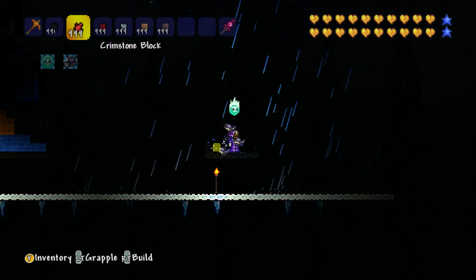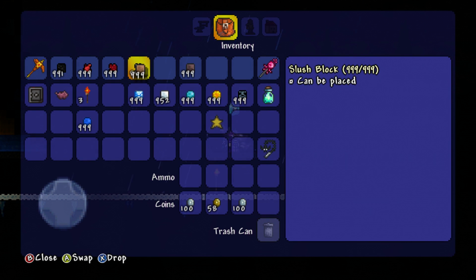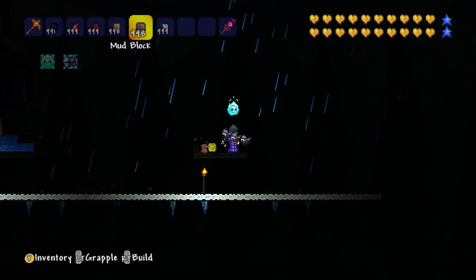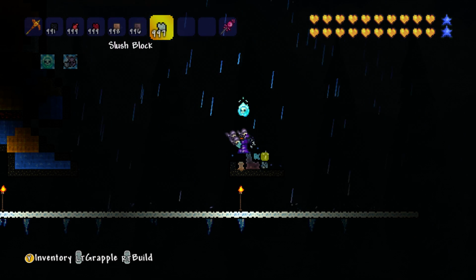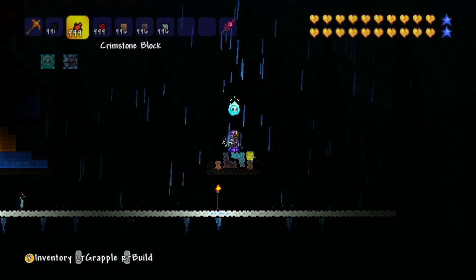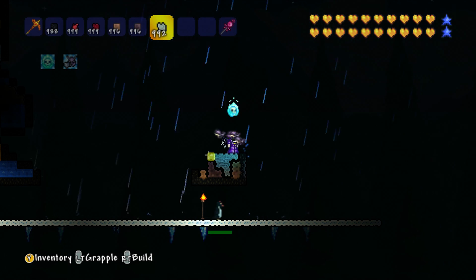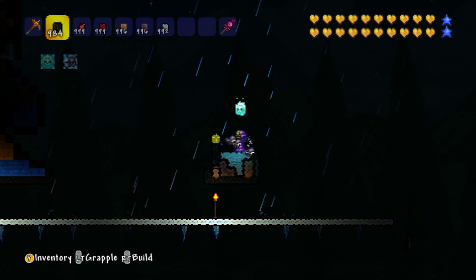And when you've got your 7 assault blocks, you put an assault block on the left side and an assault block on the right side. As you can see, and I'm using a wisp in a bottle now, so it can help me out. So as soon as you've got that, you want to put a dirt block down, and then put 2 mud blocks down, and then put your slush block down. Now the slush block will be using the most.